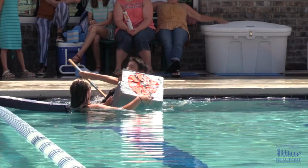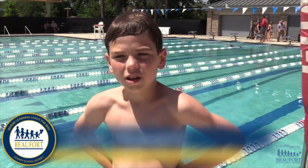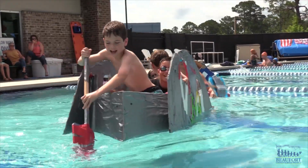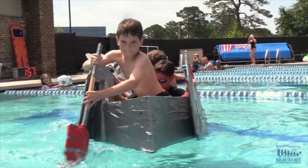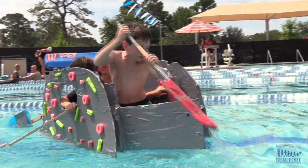For some teams, just getting into the boat was a struggle. So we started with putting the heaviest person in the boat first, and they were in the middle. And then we had the 2 people on the sides that were lighter, more the same weight, to like even out the boat a bit more. Don't care, just keep paddling!